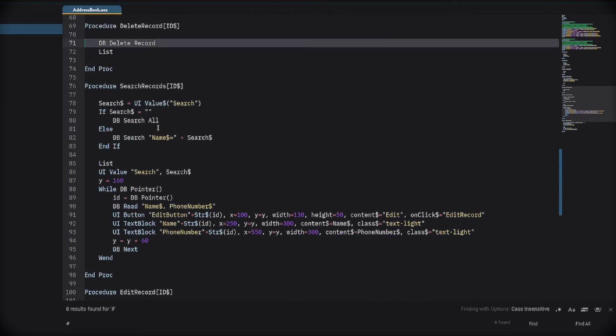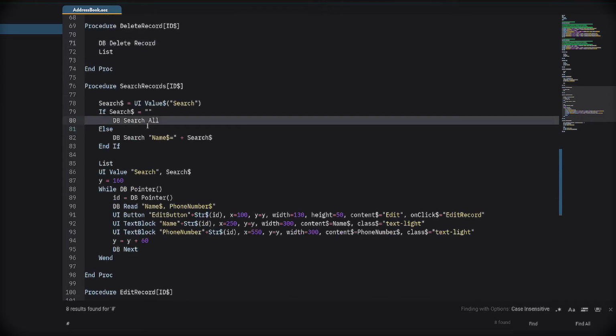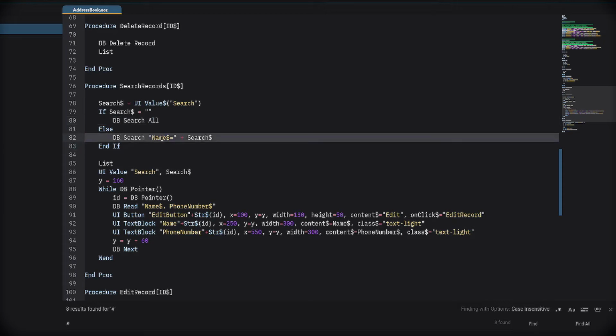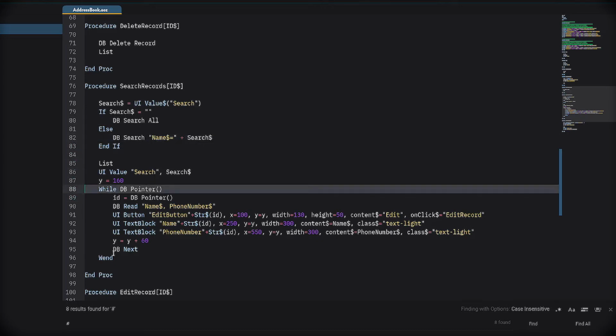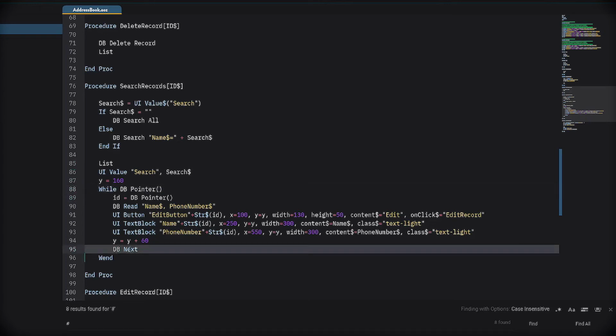With the search, we can display all stored records or search for a specific value in the database table. There are a lot of search options available, and they are fully compatible with SQL syntax. Next, we have a while loop with dbPointer and dbNext at the end to navigate through search results.